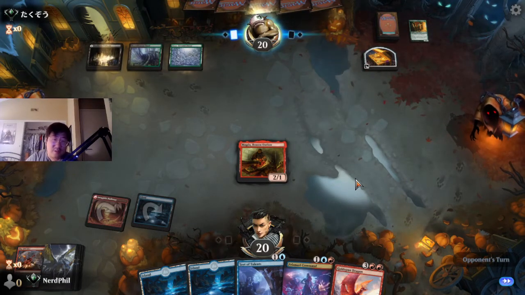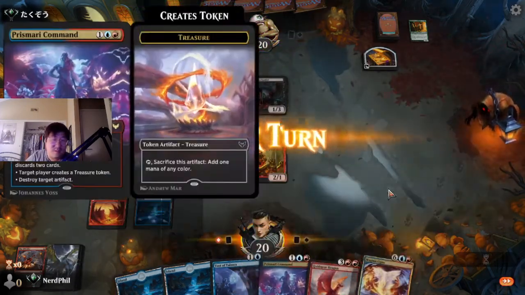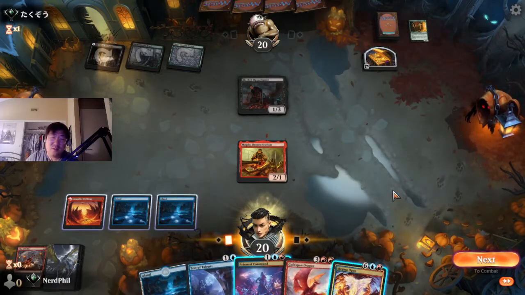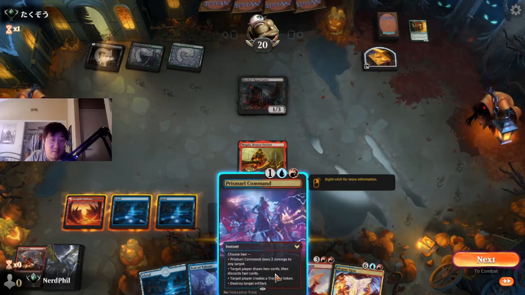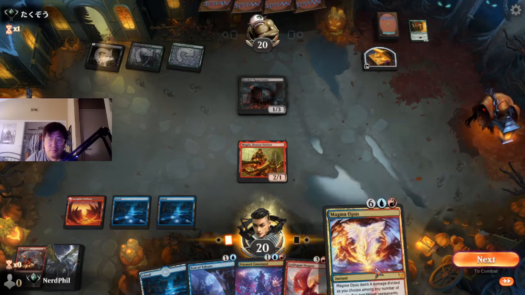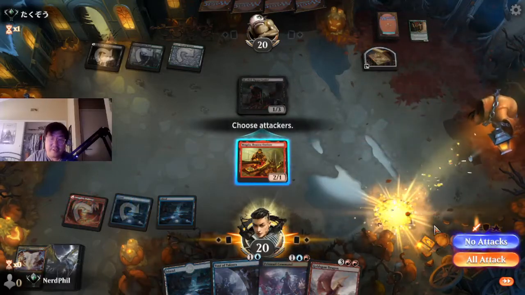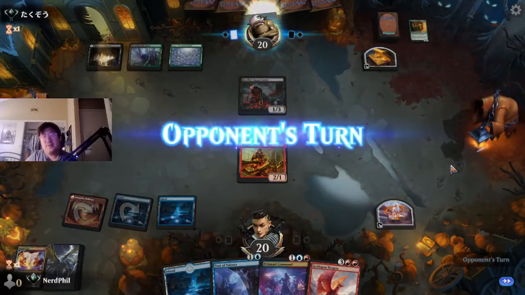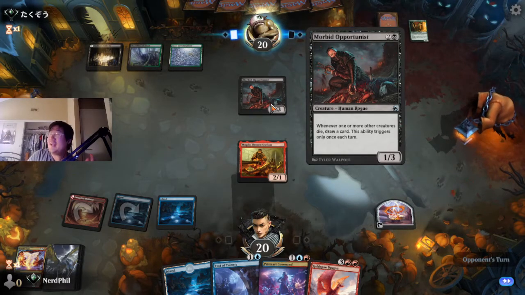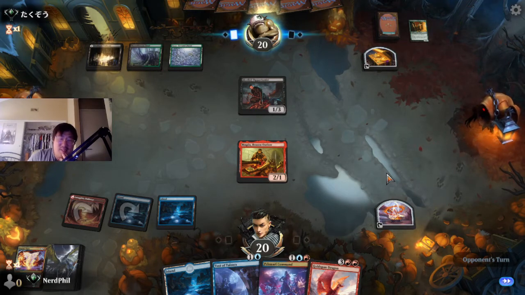So I'm just gonna go ahead and play Magda here. Yep, as suspected. Deals damage. Unfortunately. Oh gosh. Alright. I'm just gonna create a treasure here, and then we'll call it good. Man. Morbid Opportunist. Great card in Limited. Did not expect to run into it in Standard, I'll say that much.